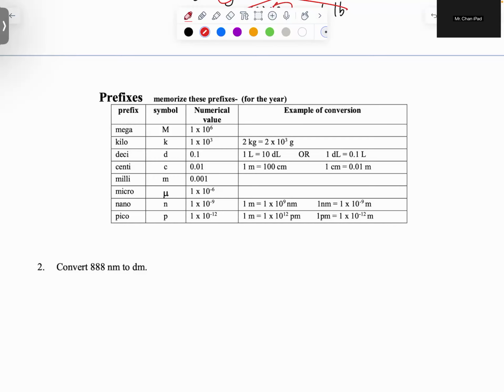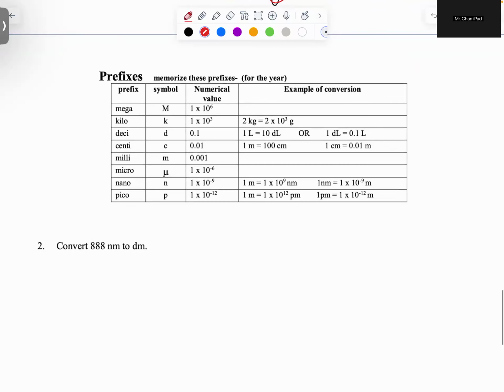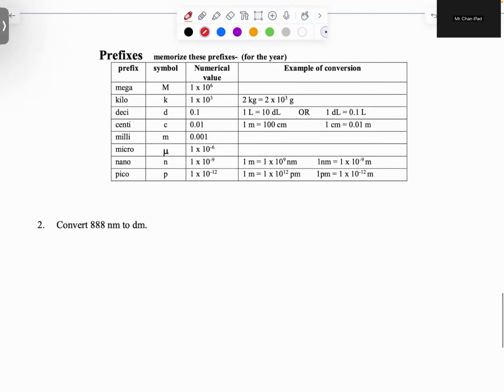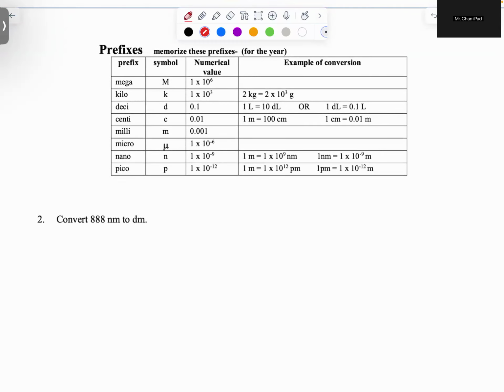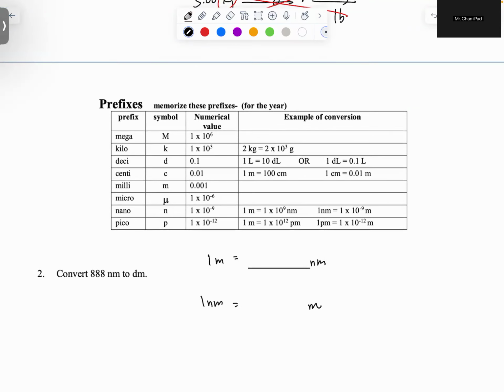Now, it is not going to be straightforward for a lot of people. Before we start, we need to figure out one relationship, and there are two ways to write it down. You can say, what is 1 meter in terms of nanometers? The other way is to say, if you have 1 nanometer, what is it in terms of meters? I have a table above to give you some references, and you're supposed to know them.